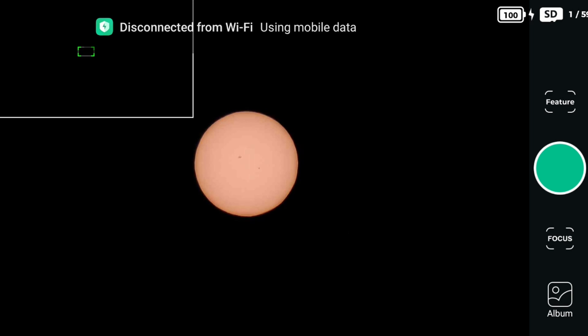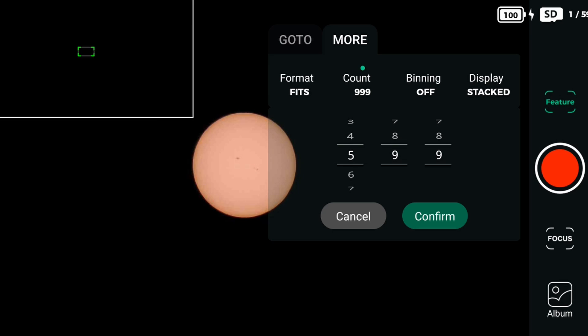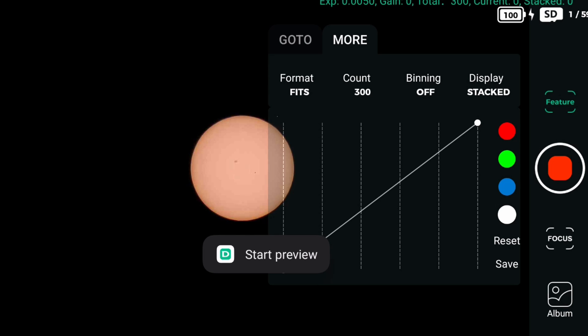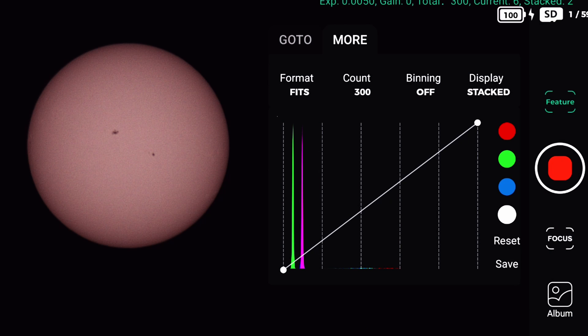The clouds have passed and we'll begin testing the new live stacking feature. Go back to astrophotography mode and make sure you have binning off — this is how the setting looks in firmware 1.8; it will change in future app versions, so check future videos. You can leave the default frame count and stop after five to ten images are stacked, or select a lower number like 300. I recommend leaving the format as FITS.